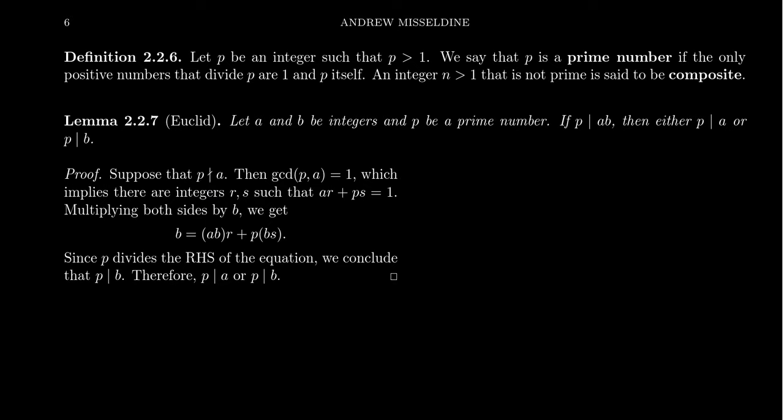Where do we use the fact it was a prime number? The fact the number was prime forces the GCD to be one, for which we use the linear combination. We only use this linear combination principle to show divisibility. We don't actually need to know what R and S are. The Euclidean algorithm provides a way to compute them if needed, but in proofs we just need existence.